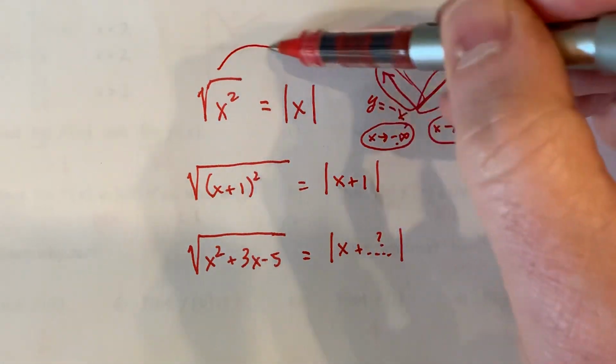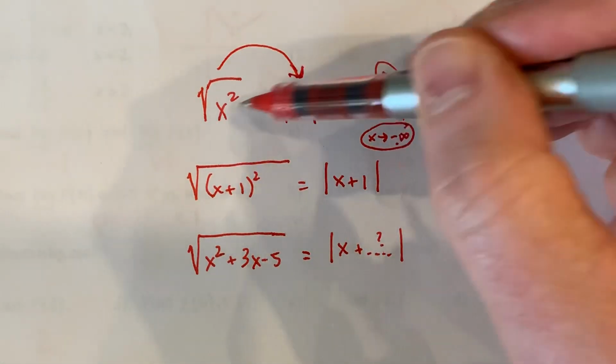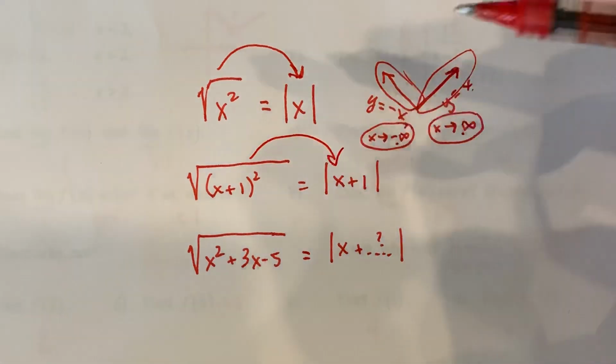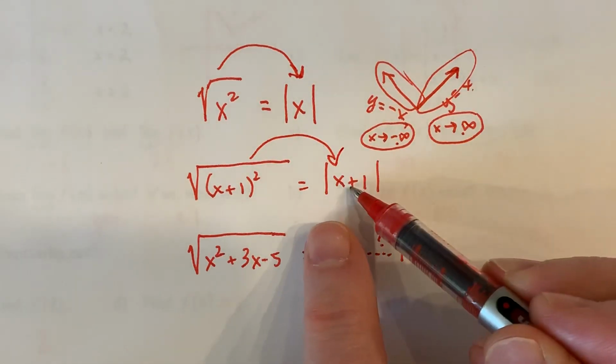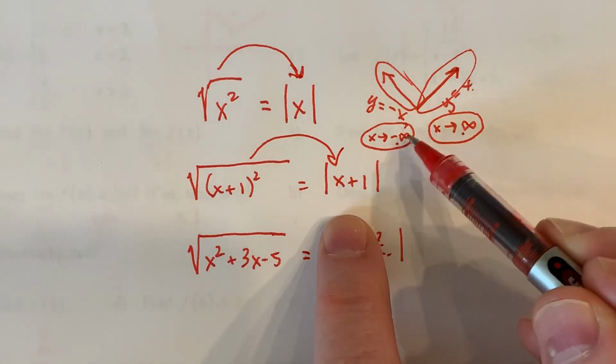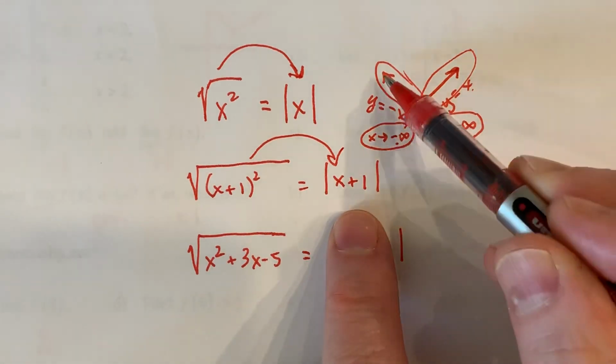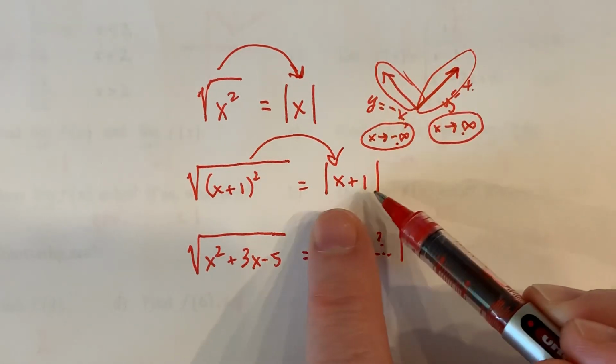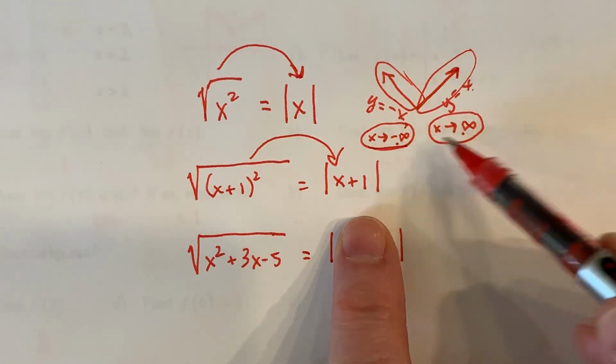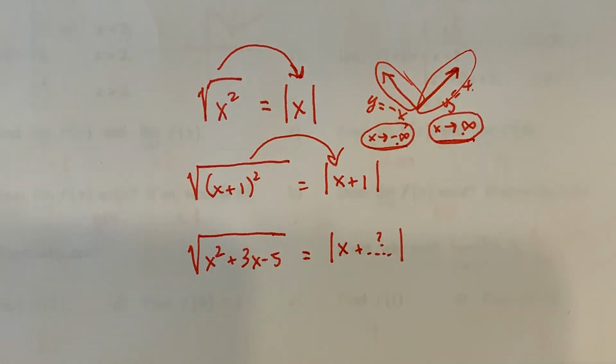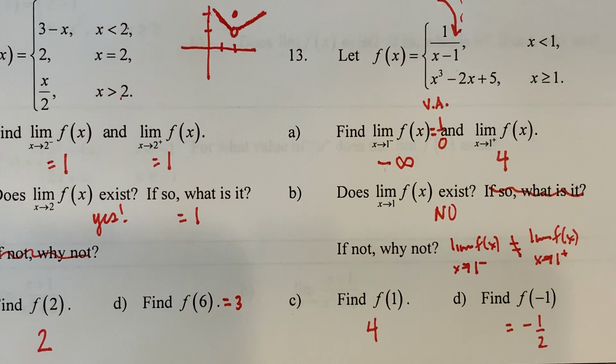So you're going to go from here to here, knowing your definition of absolute value, and then you're going to decide, what do you do with this? Do you either negate it and make it a negative x minus 1, or do you leave it as an x plus 1? Well, that will all be dependent on your limit. So let's look at a couple of these problems and see how they play out.